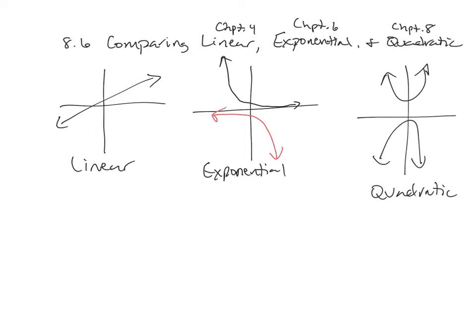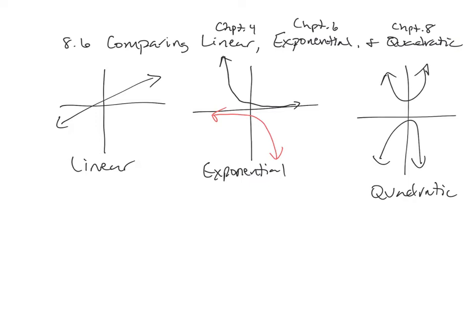So literally the first 4 problems are a graph of just points. They're not connected. You just basically want to look at, hey, if I connected these, what kind of graph would it be? Okay, plain and simple. And there's not going to be a neither choice. So the answer is linear, exponential, or quadratic. If you can draw a straight line through all the points, linear. If it's going to look like a U, quadratic. If it's going to look like a curve, exponential.